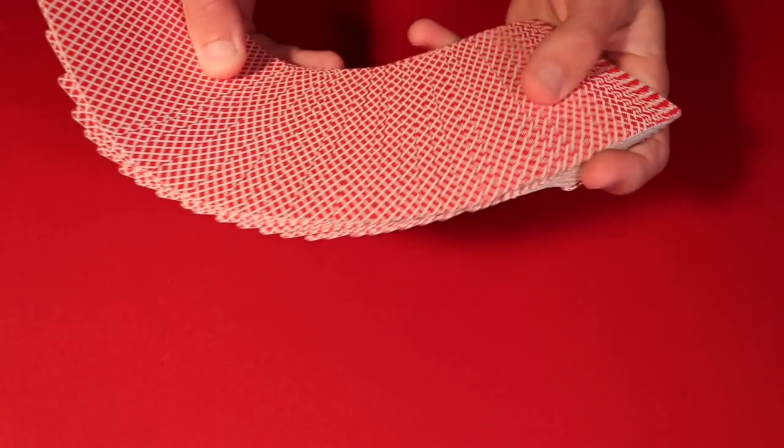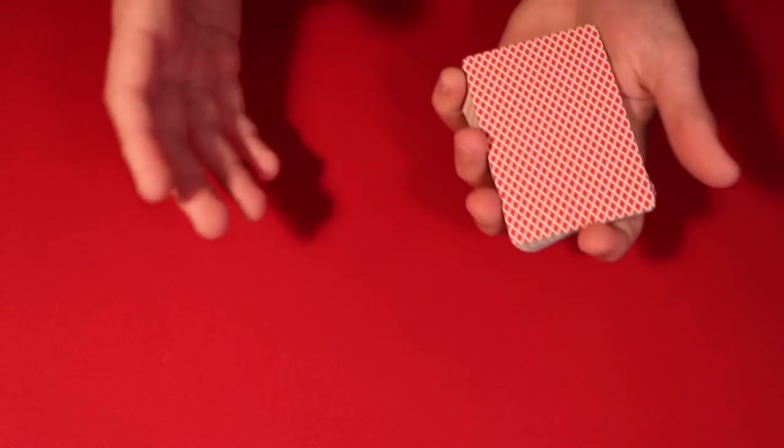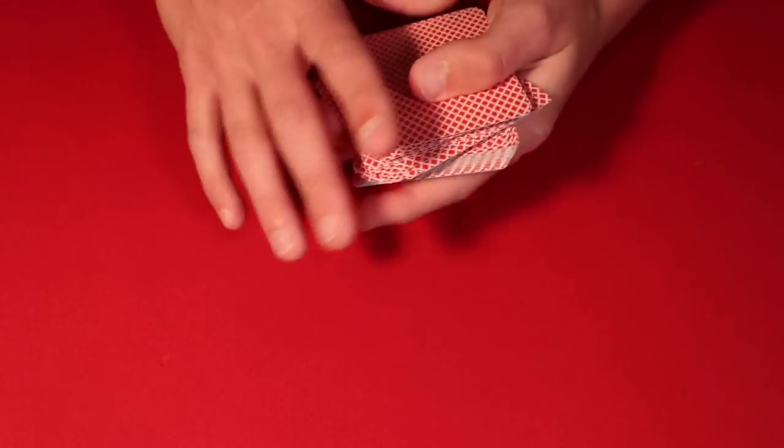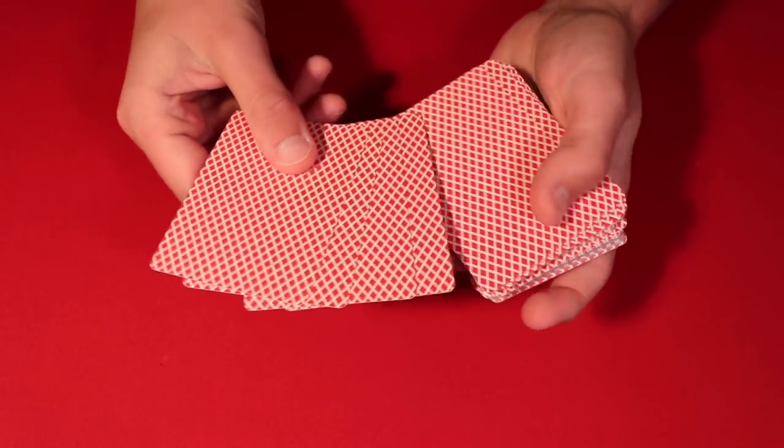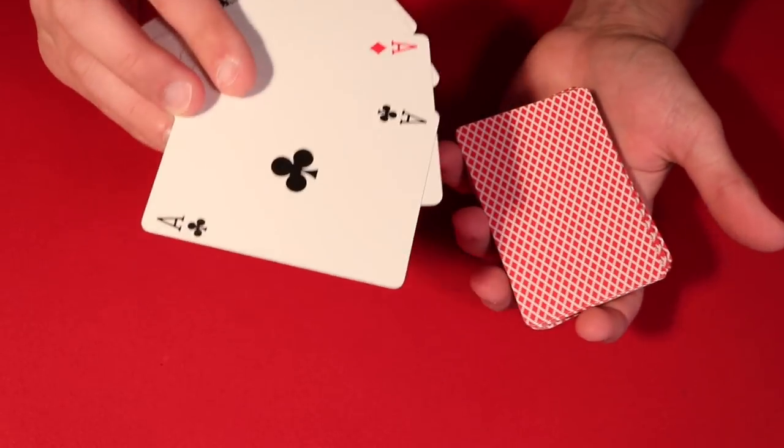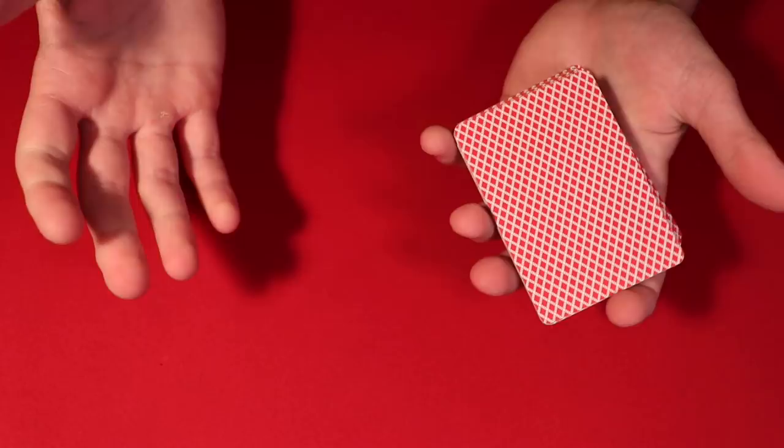So here's what it is going to look like. The first thing is obviously go ahead and get your cards - whatever you have, just get them on top of the deck. Whatever cards you're going to use, in this case I'm going to use the four aces. So let's pretend for whatever reason I had to use the four aces. You put those on top of the deck.